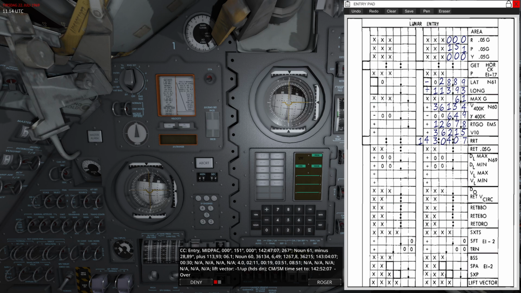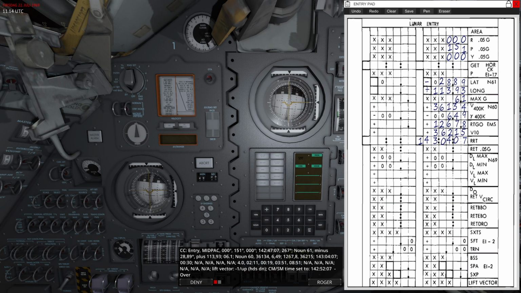The next one is how much time from entry interface until 0.5 G, about half a minute. This one we will skip. This is for the skip out trajectories and stuff like that.